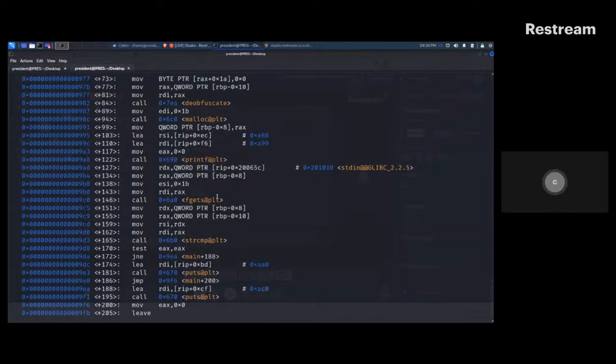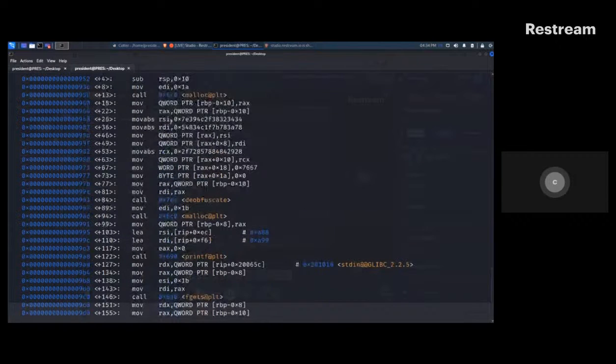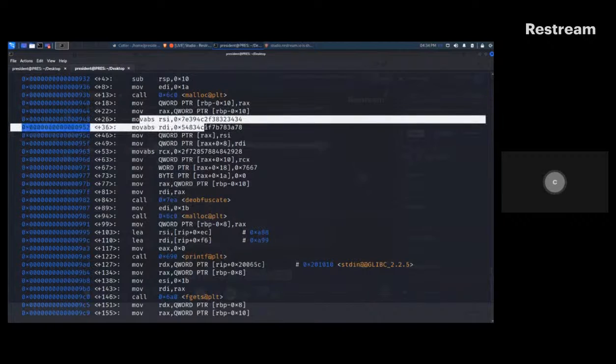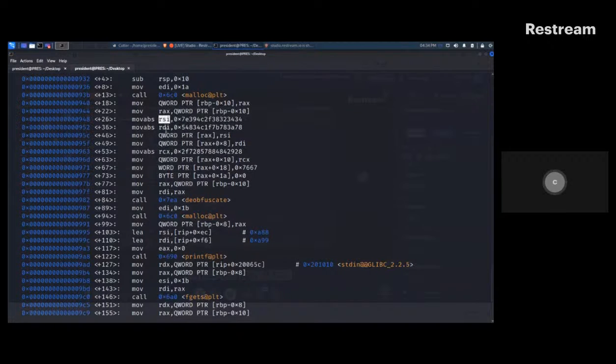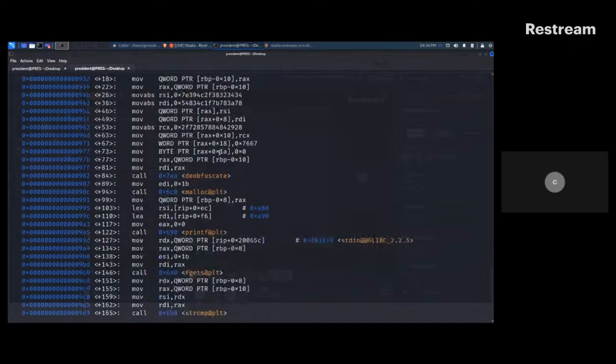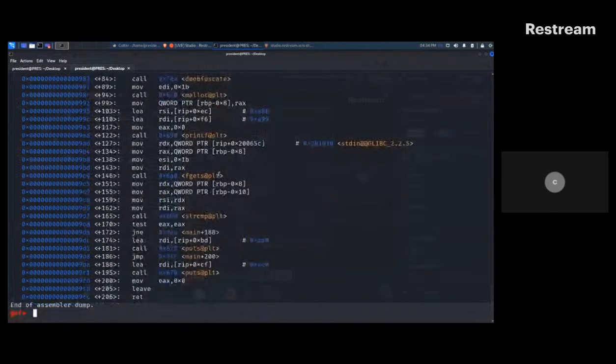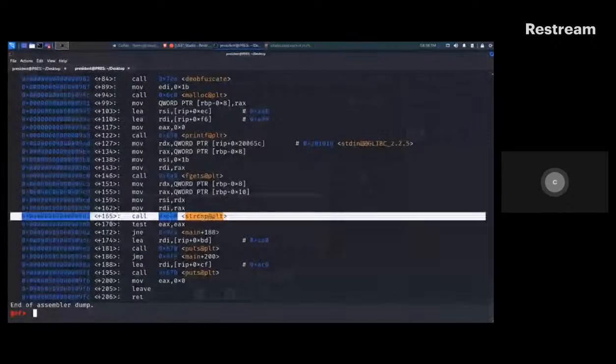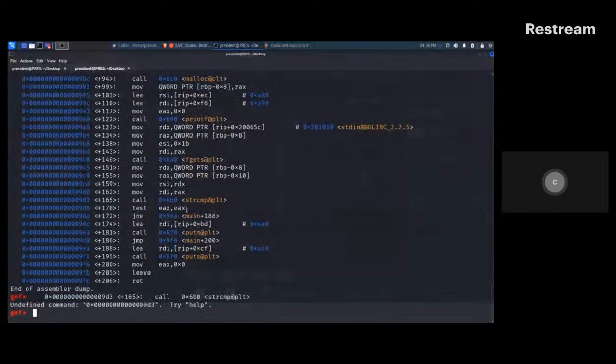And I'm trying to figure out if we can see, if we go back to where the sketchy stuff got moved. So we're moving the sketchy stuff around. Like sketchy stuff gets put in RSI and then RDI. And then they place it on the stack somewhere. So principally what we can think of here is this strcomp function is going to get whatever we type in, and then it's comparing it to the flag.